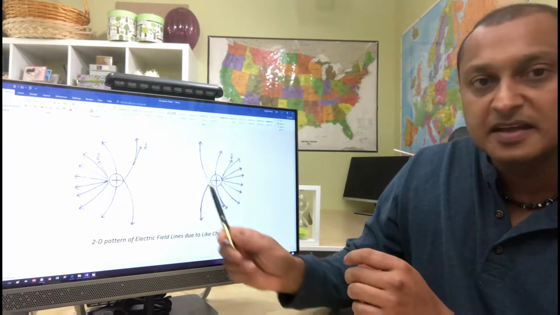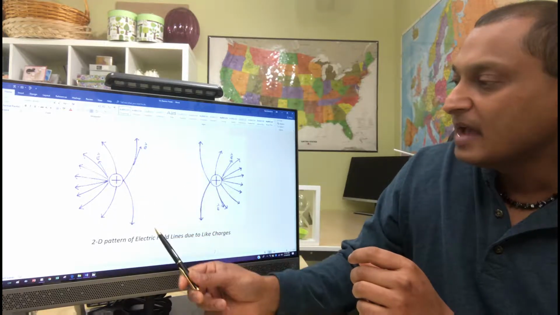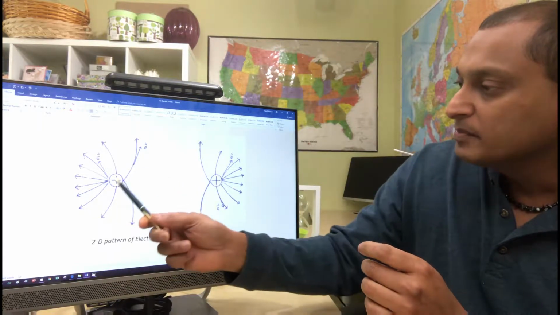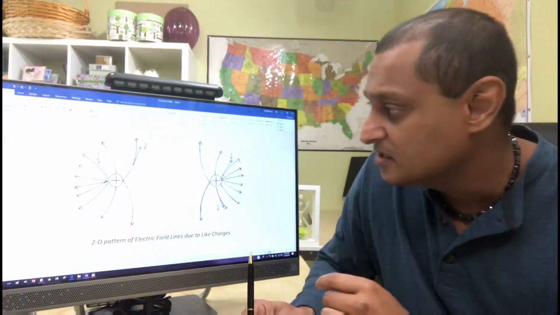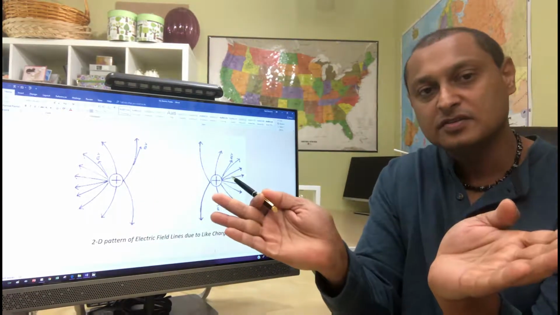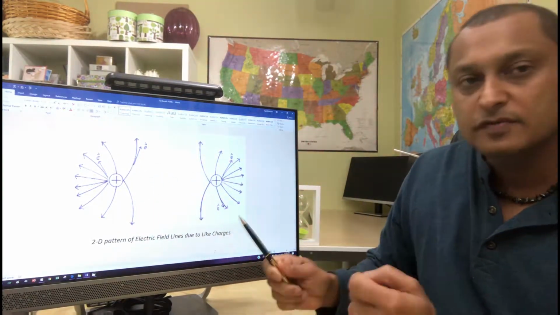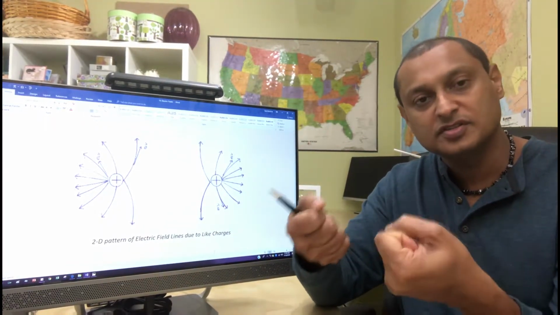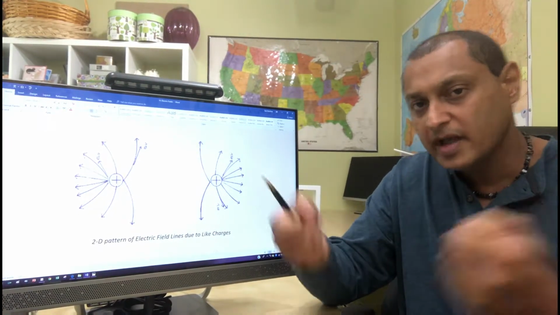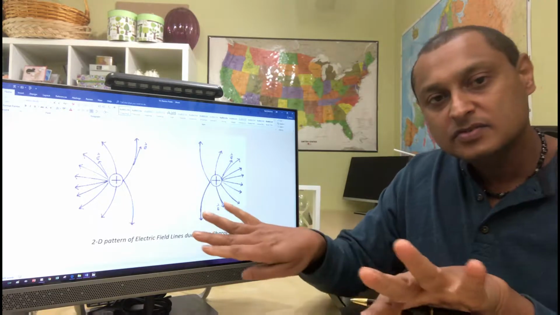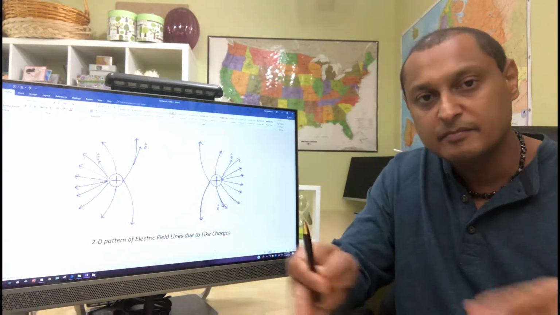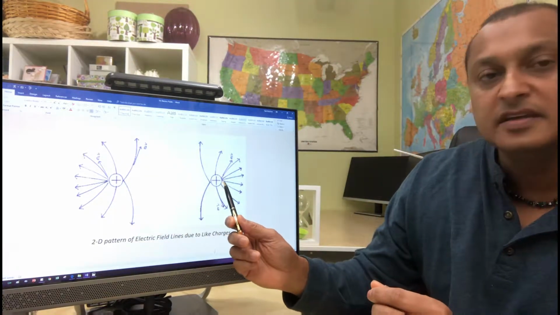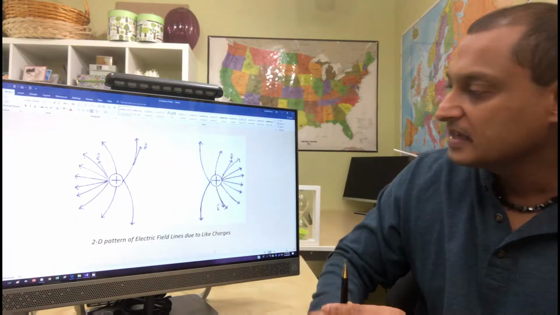As you can see what happens in the middle over here, the field lines again emanate from positive charges. These are both positive charges, so they emanate in all directions. But when you place these two charges in proximity to each other, the field lines force each other to diverge away. And that is the actual force of repulsion that a reader would feel if they held two similar charges together. That force pushing them away are these lines trying to segregate from each other. They're literally being forced to move in directions such that they don't cross into each other. So this is indicative of the force of repulsion.